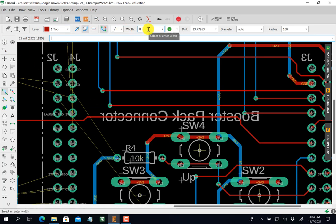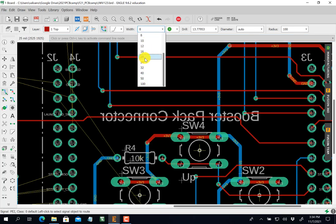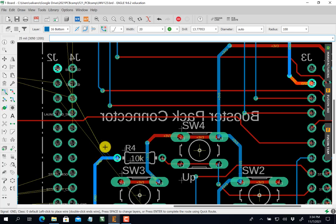But I'm going to do it with a mostly up 20 mil trace. Click, click, click. Okay, so I'm going to go up. Back. Let's escape that. I'll do it from here. Up, up, over. This is red again. So now I've got to click, spacebar, click. Click, spacebar, click. Okay. Now again, probably didn't need so many vias.